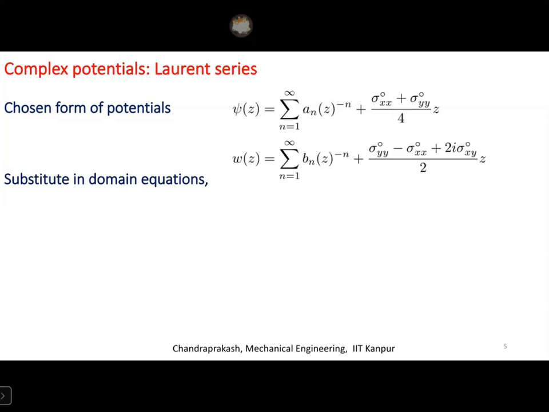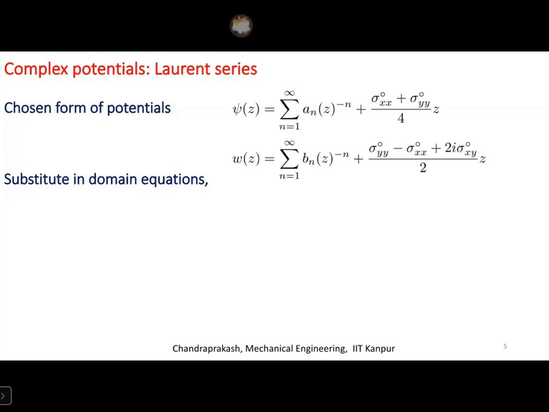Why did I not choose the logarithmic term? Because in, I think, slide number 3, I have said that there were two sets of terms. One was this an term, and the second one was the first term xk plus i times yk times logarithm of z minus zk. When did we say that the first term will come into existence? When you had your body forces. Right now there is no body force, or rather, the force acting on the singular point was xk plus i times yk. Right now there is no force there. Okay, so that is the reason I have not chosen it.